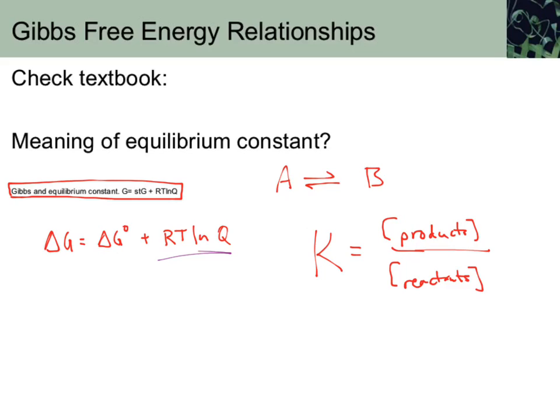What does this all kind of mean for us? Well, let's take a look at the meaning of an equilibrium constant. What does it mean if my K is really, really big? If it's a number much greater than 1, the concentration of products must be massive, the concentration of reactants must be tiny. Why must the reactants be tiny if the products are massive? Can't I have a large amount of reactants and a large amount of products? Why not?